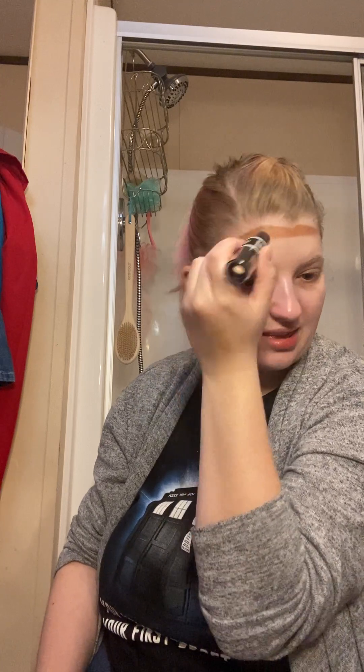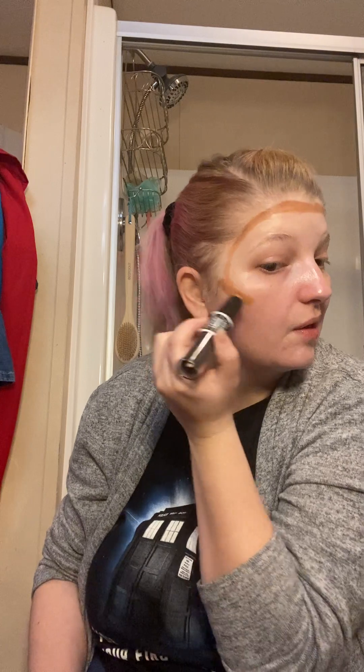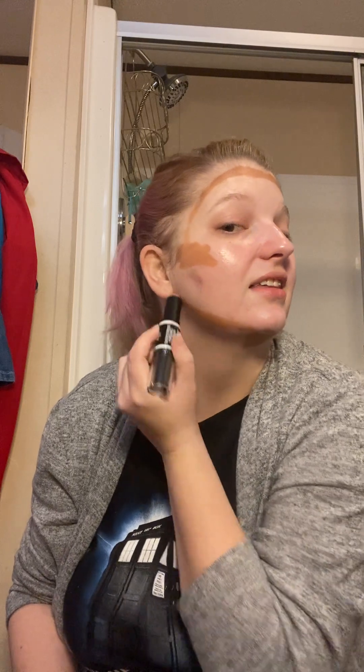JLo and Emily had a very thick band of contour on their forehead. I have a pretty small forehead, so I'm going to keep it relatively smaller. For my face shape, I like putting my contour almost where I put my blush — I keep it pretty high and I don't go too far in with it. I'm going to do a deep band of that, and then along my jaw to sculpt that out, because I don't have a very strong jaw. JLo also contoured right under the chin where a double chin can catch the light, so I contour there too.